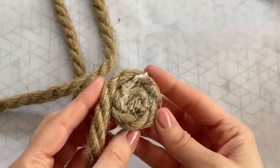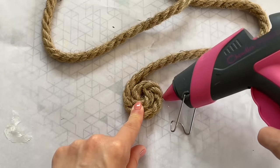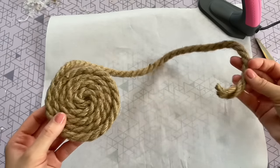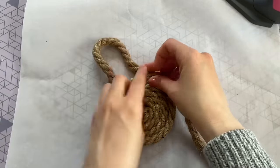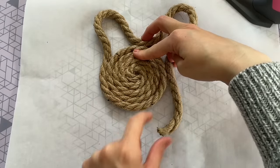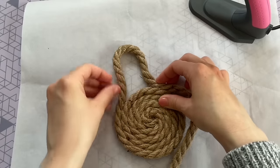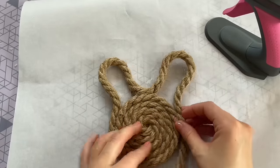You're going to slowly start to coil the rope — the bottom may look a little bit messy, but that is totally okay. All we really care about right now is that the top portion looks nice and clean because we are going to be covering up that bottom piece later. When I add my glue, I kind of stick to the bottom area so it doesn't seep up to the top. After I had about three feet coiled up, my last foot is going to be used for the ears. You want to make sure you have enough rope left over to create two separate bunny ears and then just a little bit more to curve around to the bottom so it has a nice finished look. I put a little bit of hot glue at the top to create the divide of the two ears and let that dry completely before starting the second ear.